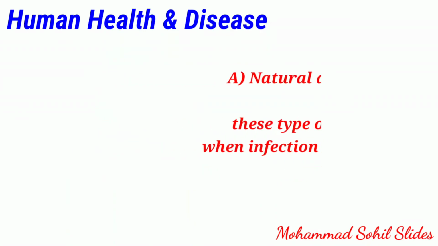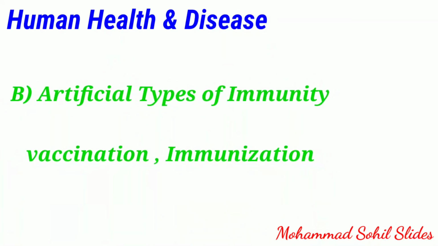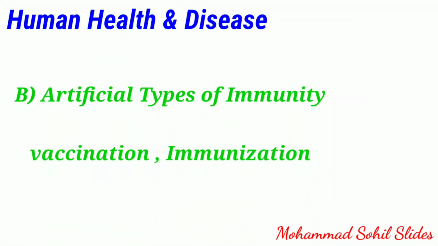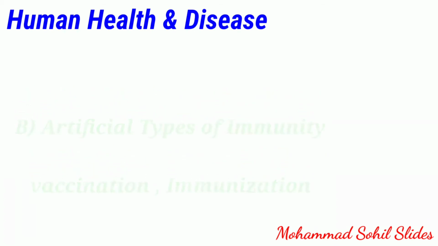Now the second type of active acquired immunity is artificial acquired active immunity. This type of immunity is introduced in the body through vaccination or immunization. A small amount of antigen, that is dead or extremely weak, is introduced into the body as a vaccine. This induces a response, and antibody formation takes place against the antigen. As a result, the body has sufficient antibodies to control the disease if the same pathogen infects again.